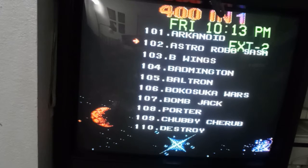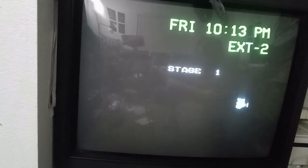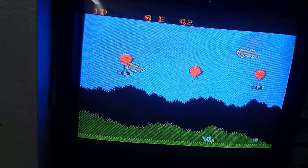Robo Sasha? It's weird. Oh, Zaza. Zaza Gabor. That was kind of awesome. I think I've seen this before, but I can't remember what it was originally called. It's like Balloon Fight.